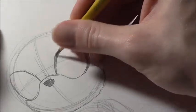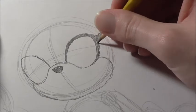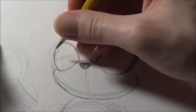Like that. So this is like her eyelashes. So you get a nice shape that looks like that. Kind of darken it in a little bit more. That should be perfect. And we're going to get the same thing on the other eye.